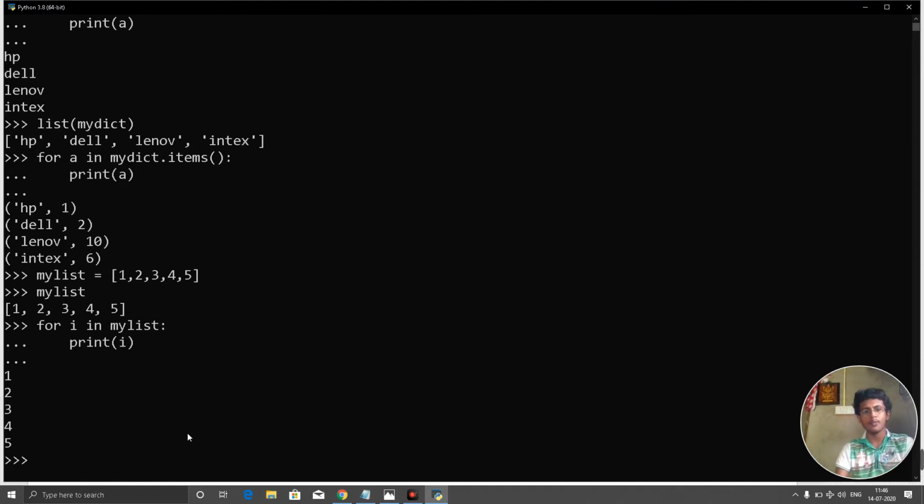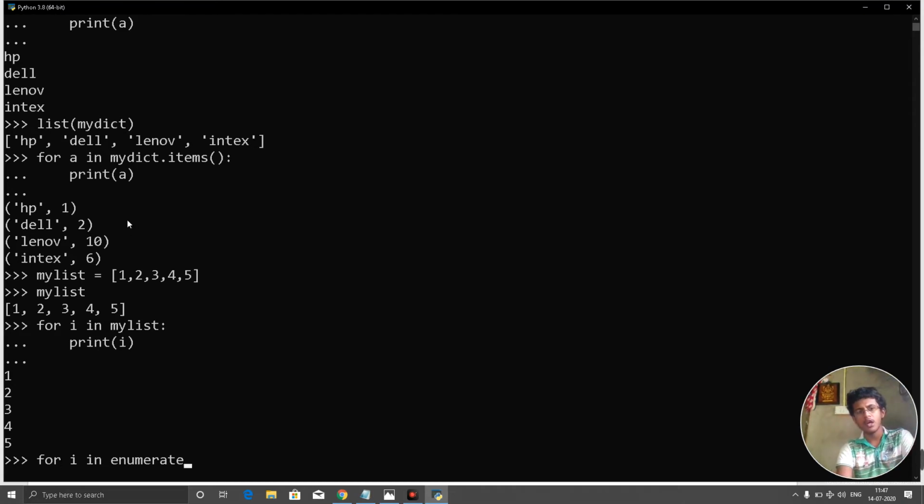But what if you want both the index as well as the element? Here there is no matter of key and value because it is a list. So inside this list, if you want the index and the element with its index value, both in this loop, then we can use the enumerate method. For example, here I have my_list. So for i in, and here I need to write enumerate.